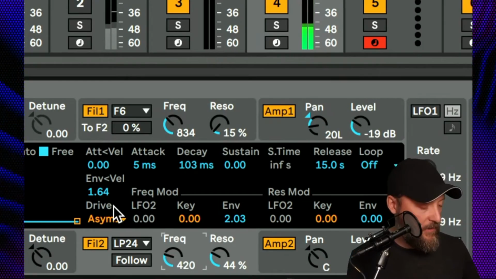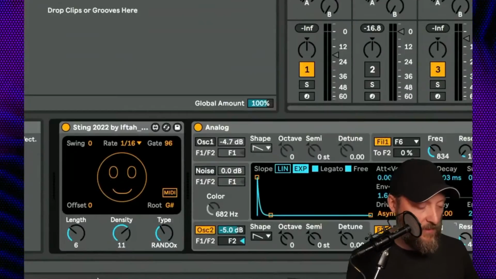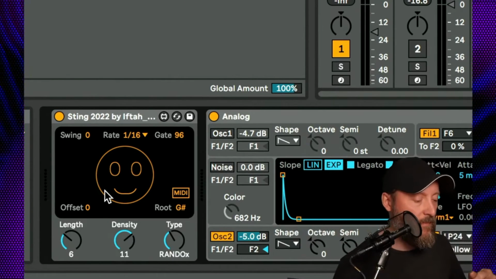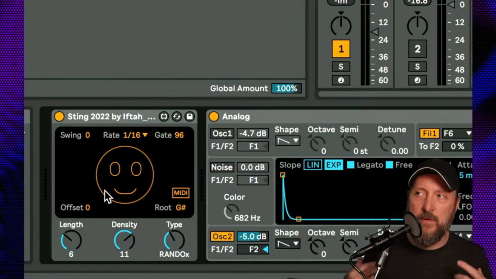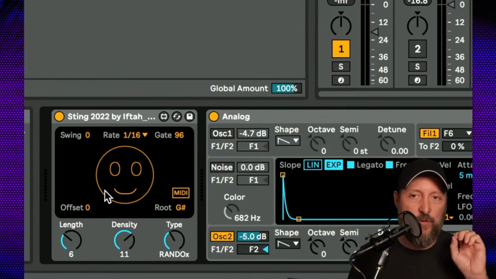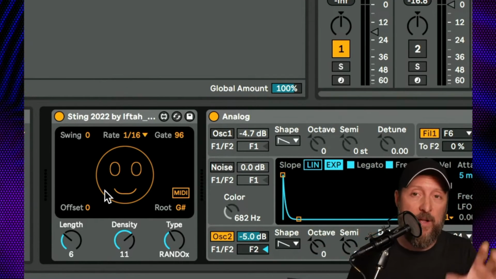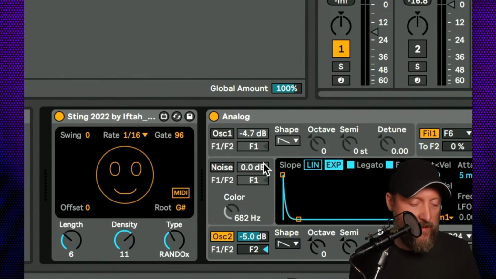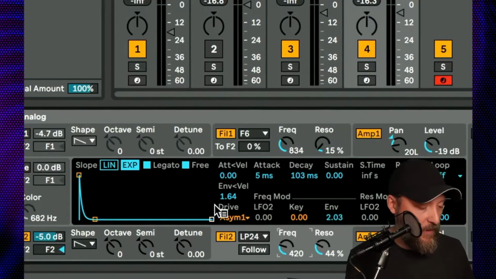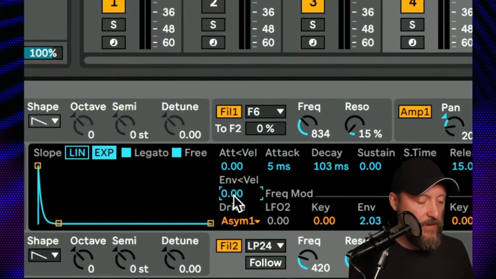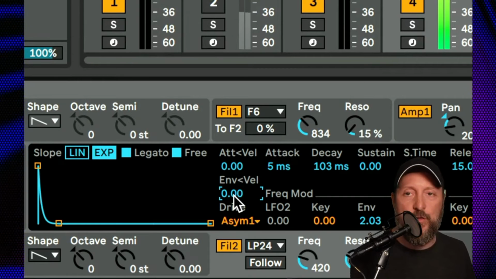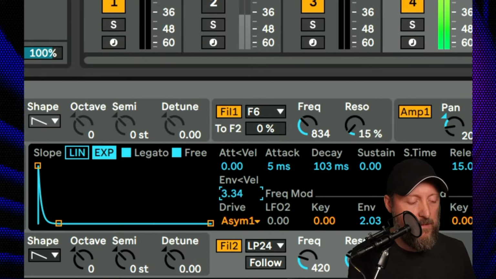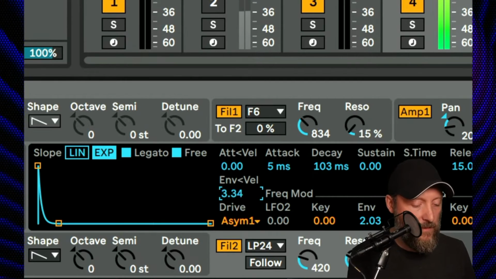And then another thing to point out about the plugin, this acid line generator, is it does do velocity. A 303 sequencer has an accent, which makes certain sounds louder and brighter because it's doing a little filter and a little amplitude modulation. And so in order to get this synth to follow that, I've got velocity to envelope going on. If that's at 0, there's no accents. But let's do it on the amp.